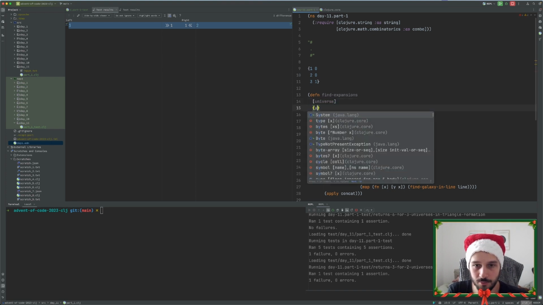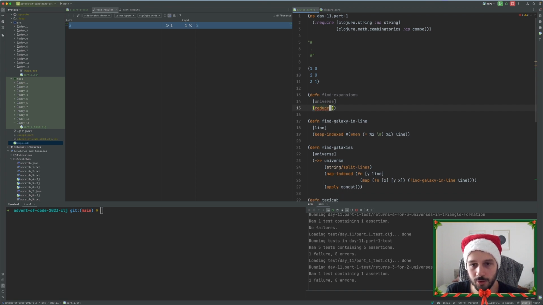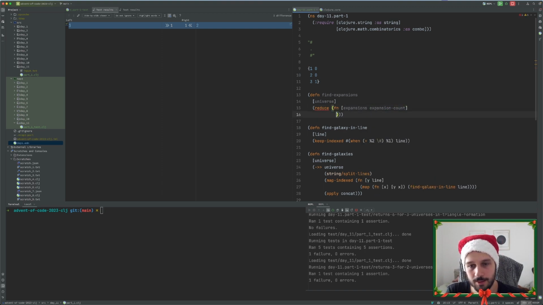So Y, we need a, okay, so reduce fn expansions, and then count, and then what we do is, so, is the better way of doing this.